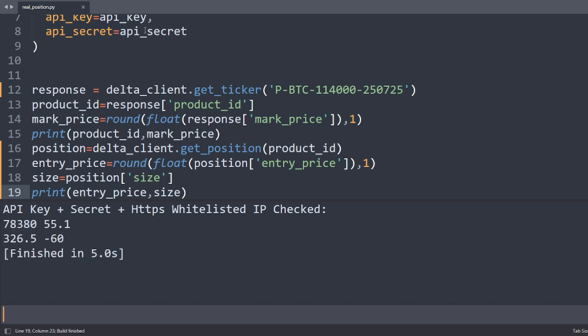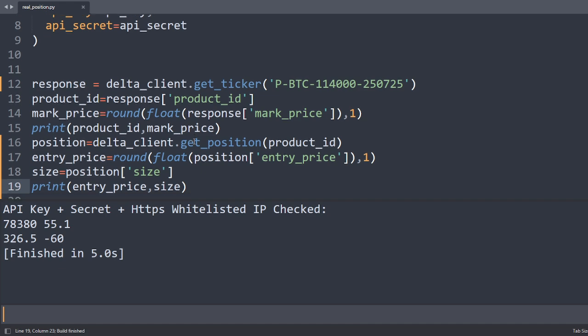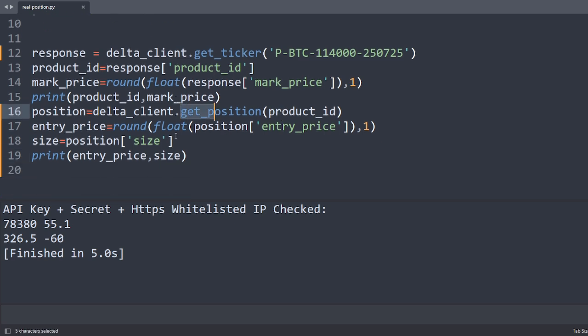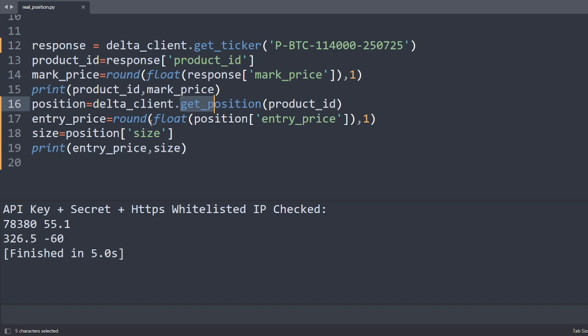Earlier, when I was printing this, it was taking time because I think it was unable to find the product ID which had been given in the position book. So it returned some values which I think should have been given as an error, but it gave me position as 0 and size as 0. But right now it is perfect. I got a quantity of 60 running and it is on the sell side. So I can understand this from it.